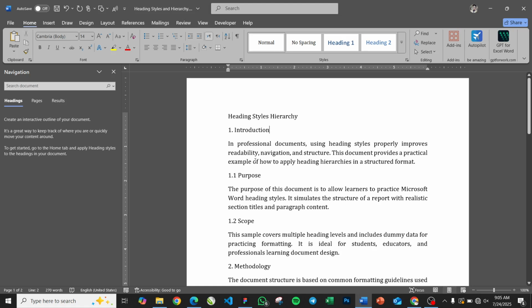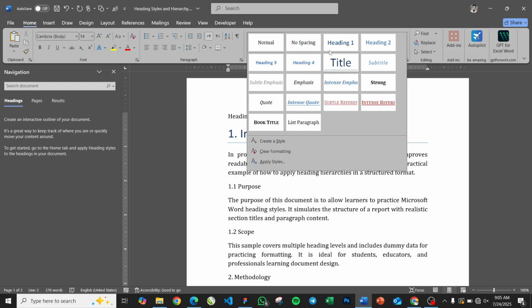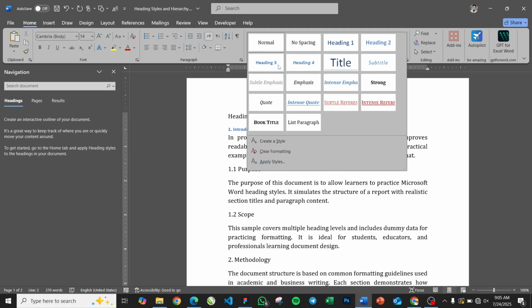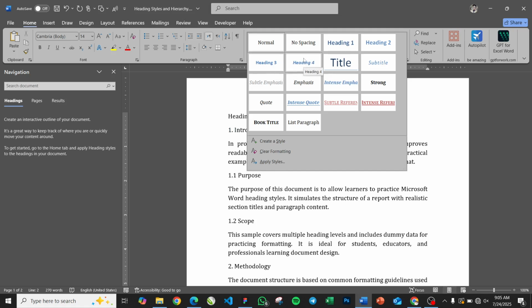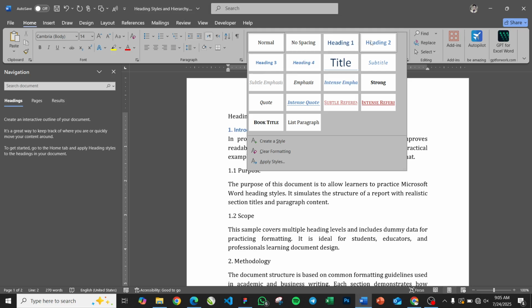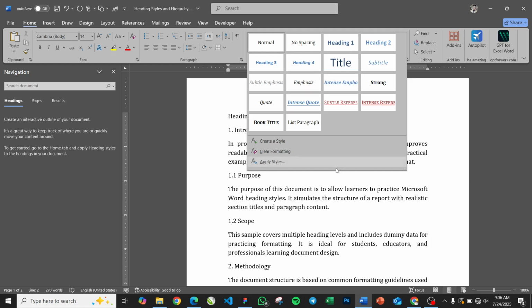In your document, if you come over here on the Home tab in Microsoft Word, to the Styles group, and click on this, you are going to see that we have different heading styles. We actually have from Heading 1 all the way to Heading 6, but you can't see Heading 6 right now because we have to choose Heading 4. Then you see 5 and 6, so we have Heading 1, Heading 2, Heading 3, Heading 4, Heading 5 and Heading 6 in that hierarchy.